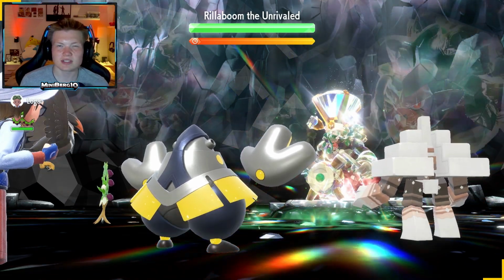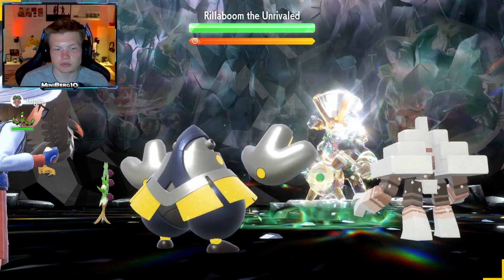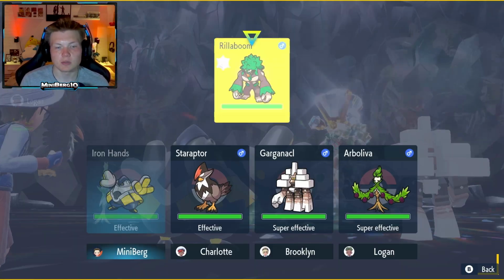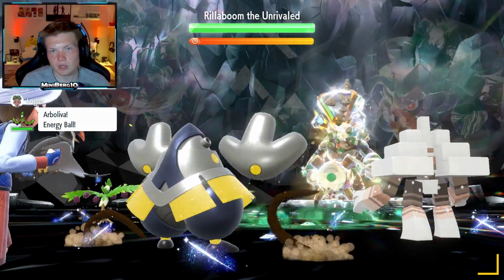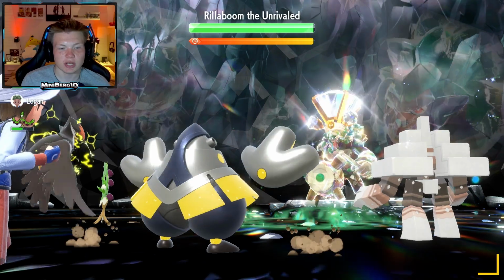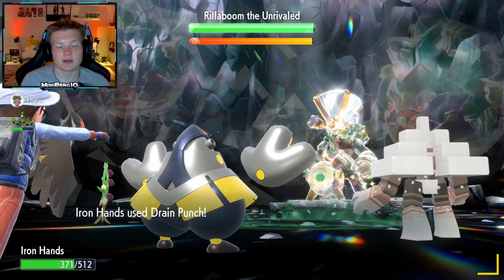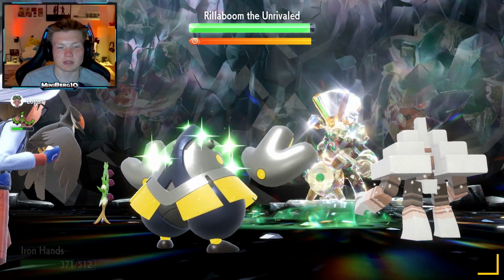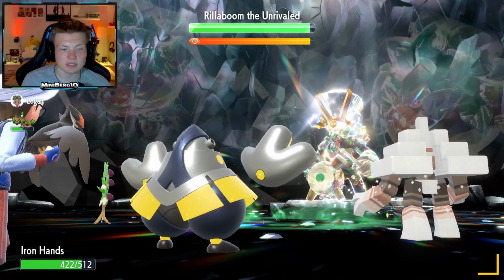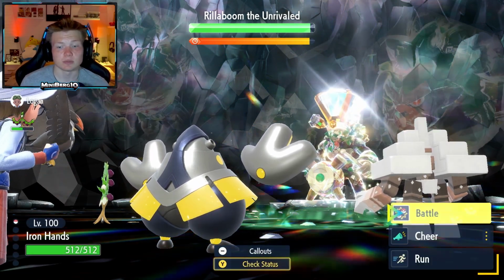It's not always going to match up perfectly in time, so you might have to try 1 or 2 times before it matches up perfectly. But when you do get that Belly Drum off after he's neutralized your stats, you should be able to take him down fairly easily. And the only stat on you which is really going to be lowered a bit is your speed, which doesn't really matter because you're slower than Rillaboom either way.